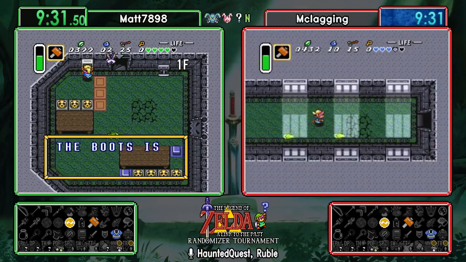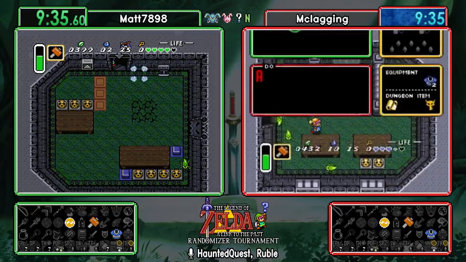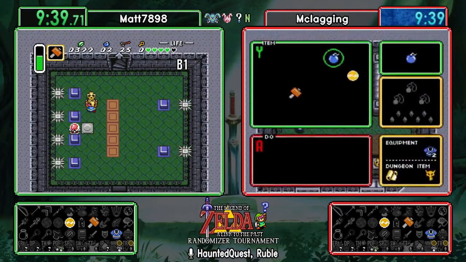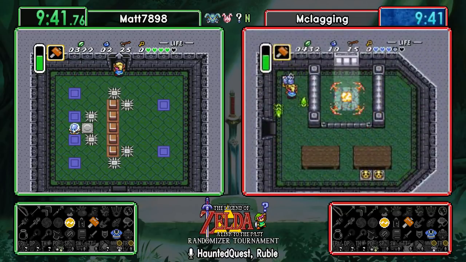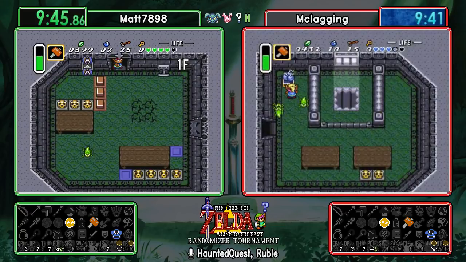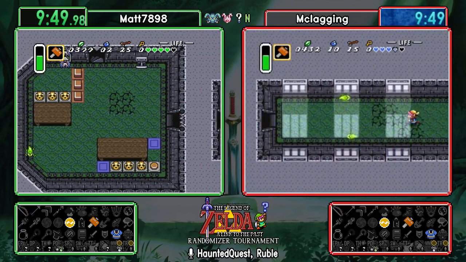Question then is going to be, do you jump there immediately once you get access there, even possibly without the hookshot? I don't know. I don't think you're going to save much more time with the boots if you have to double dip Swamp Palace like that. Yeah, that's true.